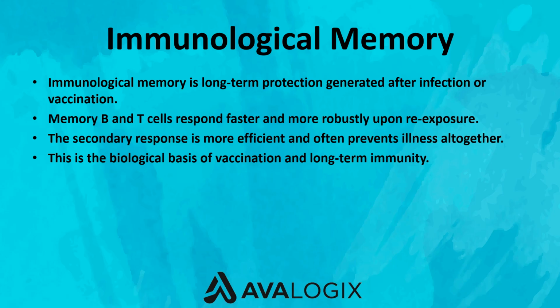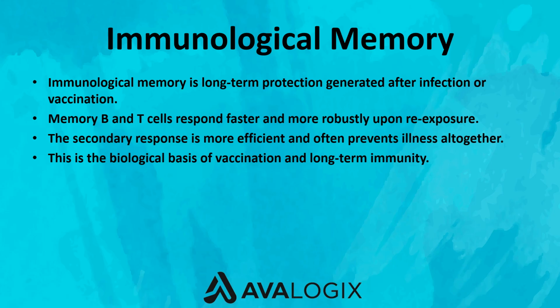But this time, your memory B cells quickly recognize the antigen and begin producing high-affinity antibodies faster and in greater quantity. Your memory T cells also spring into action almost immediately. This is the secondary immune response, and it's faster, stronger, and more efficient. You can even visualize this with a classic immunology graph. The first response is slower, mostly IgM. The second response peaks faster and is dominated by IgG, with higher affinity and longer duration.